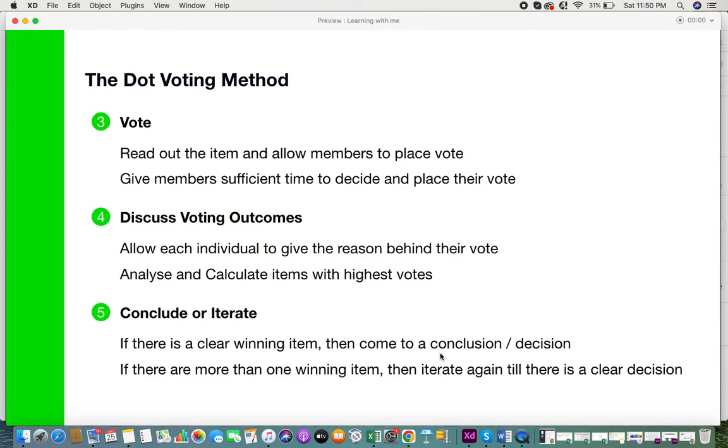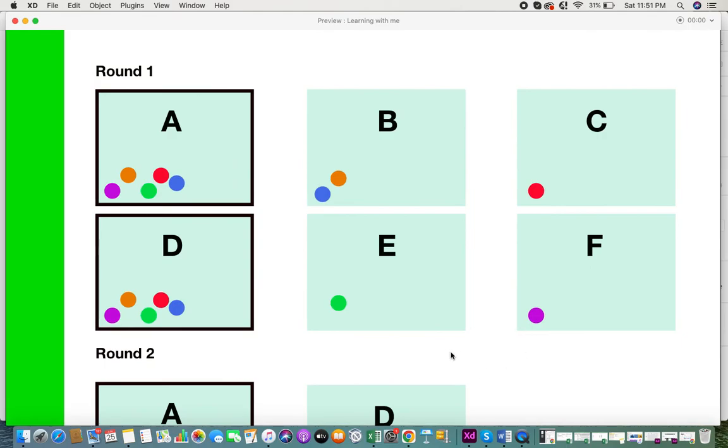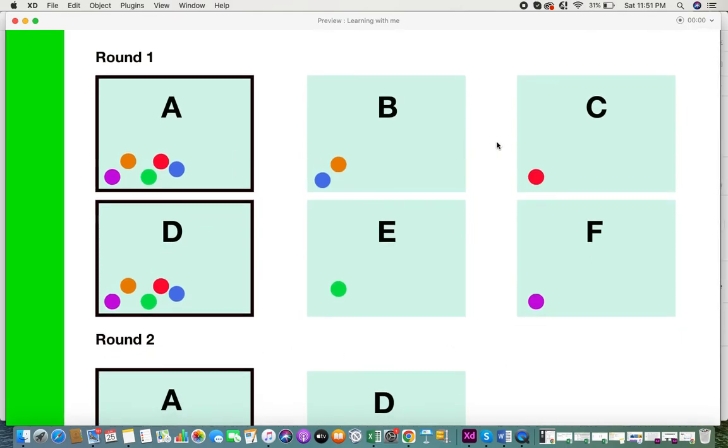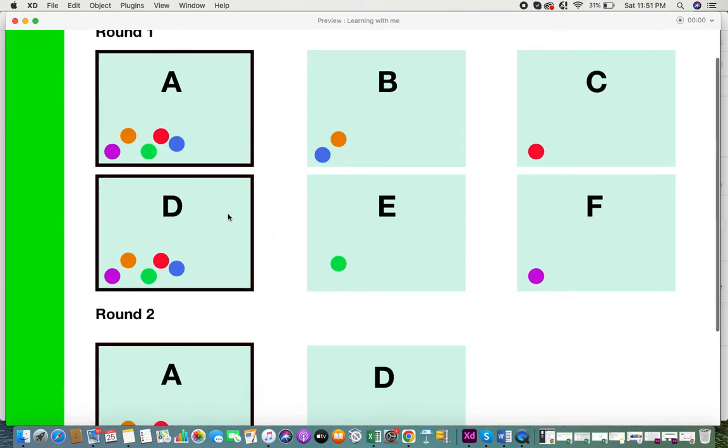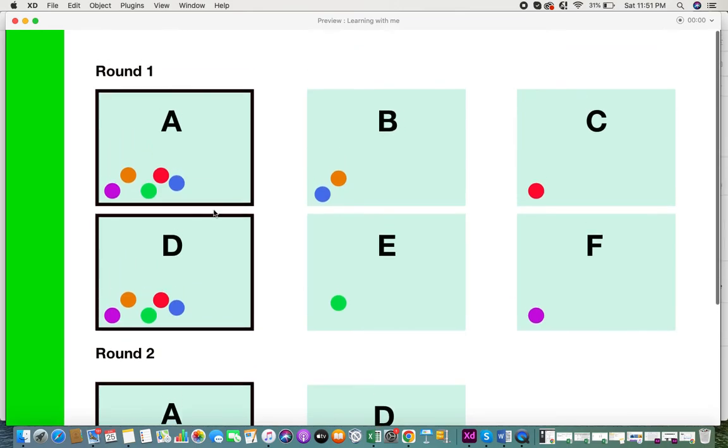Now what happens when two items have an equal amount of votes? At that time, you can continue this procedure for those two items and tell the members to vote among those two on which item is going to be a priority. So here is an example. Let's say you have 6 features and the team has voted among these 6 features, and you have shortlisted A and D because they had an equal amount of votes. Now you would reiterate. Suppose in this first round you had just one, then you would finalize the item with the highest votes.